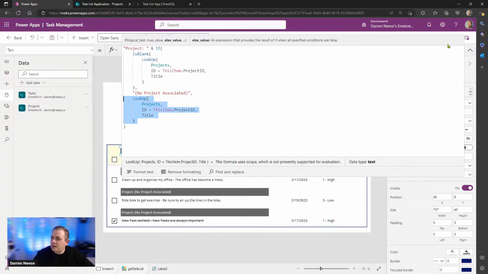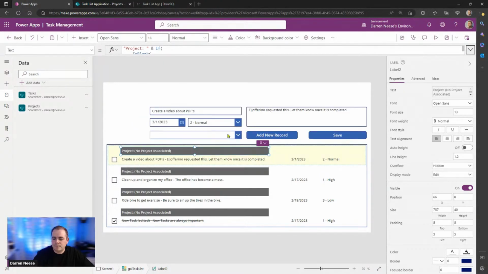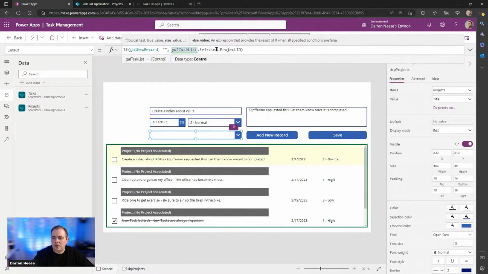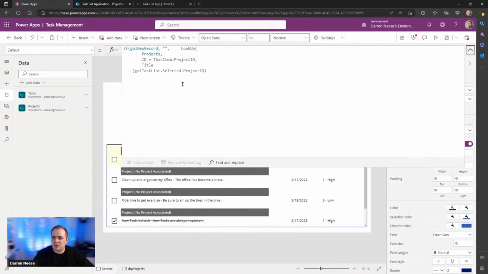We're going to do the lookup again here, and I'm going to paste it. Let me open this up. I'm going to grab this, what was in there before, the project ID.